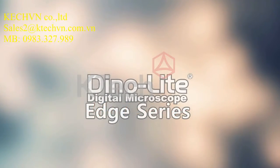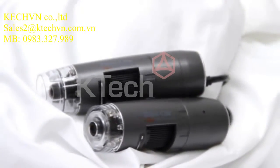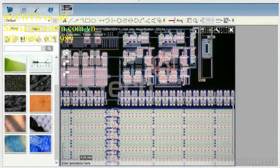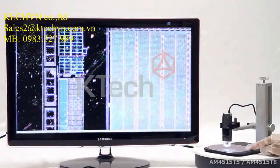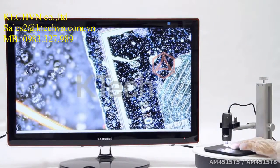Introducing the Dino-Lite Edge Series, 4515T5 and AM4515T8. Both of these models feature the Edge Series sensor with improved sharpness, color, and image quality.